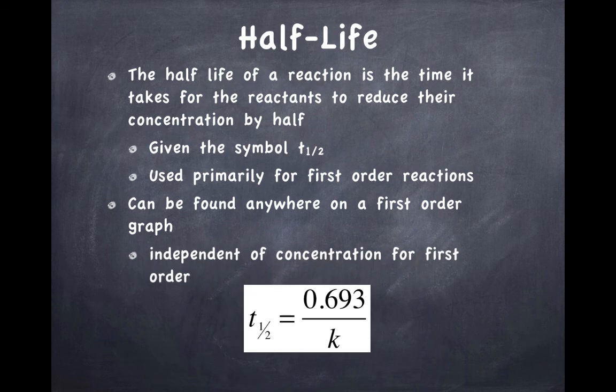The reason we can do that is because the half-life of a first order reaction is independent of concentration. It's dependent solely on K. And so there's our equation there. We have our half-life, which is equal to 0.693, which is actually the natural log of 2 over K. And so we see there that the concentrations of the reactants don't factor into the calculation for half-life at all. It's based solely on the rate constant, and as long as we keep our temperature the same, the rate constant remains the same, which means our half-life will remain the same.